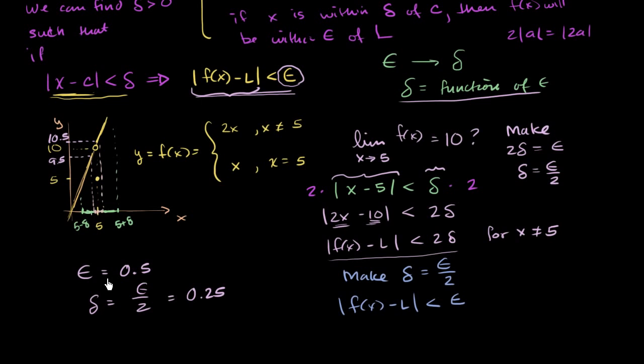And so you give me any epsilon, I can just apply this formula to come up with the delta. This would apply for any real number, especially any positive number. For any epsilon you give me, I just get a delta defined this way, and then I can go through this arc. If the absolute value of x minus 5 is less than delta, if delta is defined in this way, which I can define for any epsilon, then it will be the case that f of x will be within epsilon of our limit.